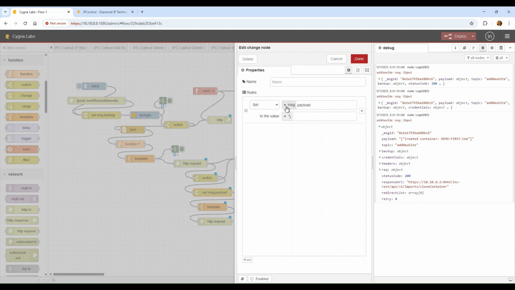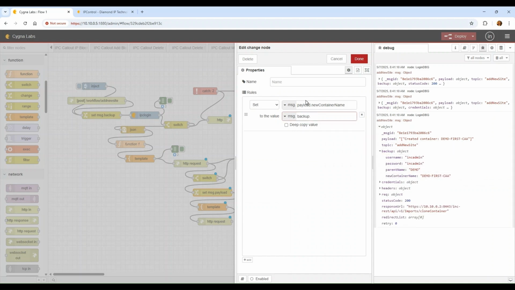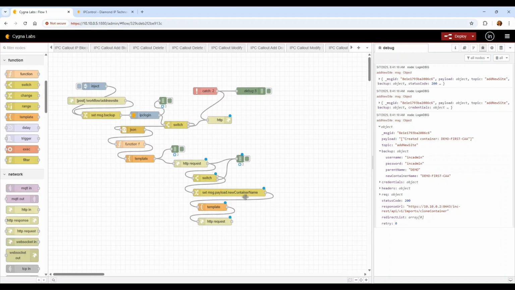And all we need in this particular one is we need message payload new container name to read message backup new container name, because these are backed up when we set that, so we can just reuse that. And this is another reason why you might want to do that, so that you can copy these, use them later in their template.